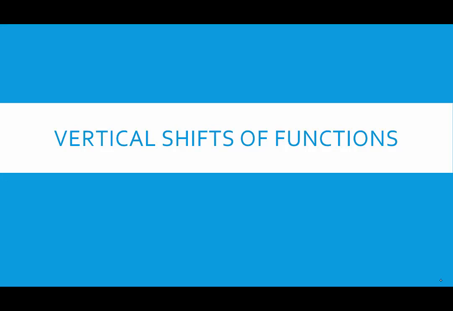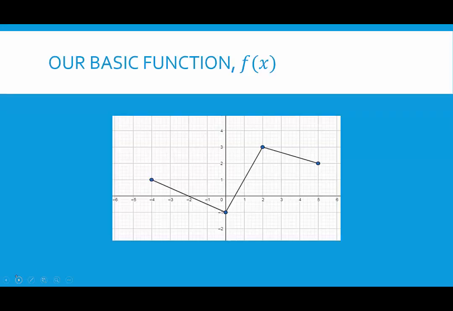In this video, we're going to look at vertical shifts of functions. And the cool thing about all transformations, including vertical shifts, is that when functions are written in function form, no matter what type of function it is, they all will do these same transformations. So if you can do it for one function, then you can do it for any function written in function form.